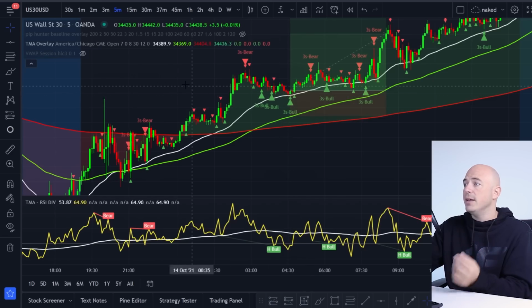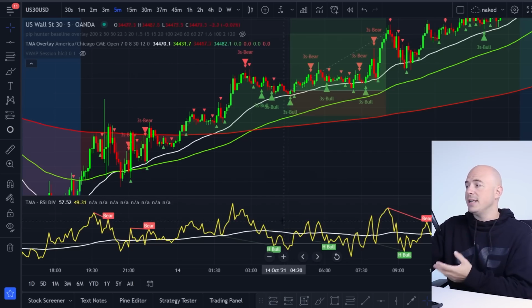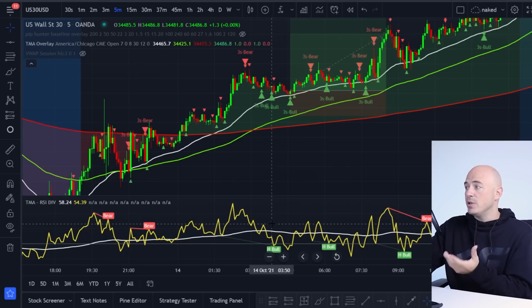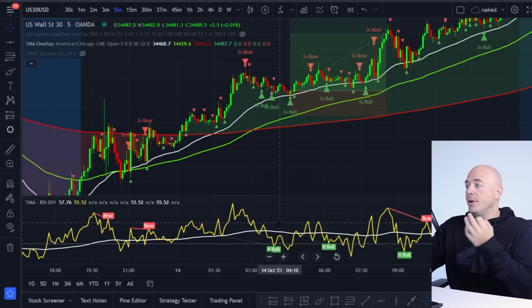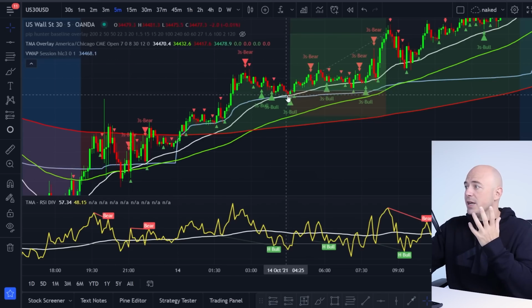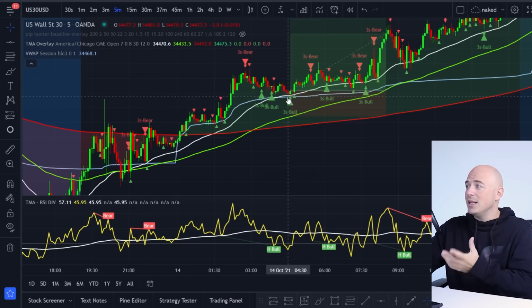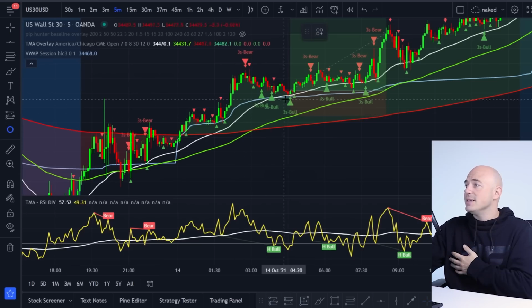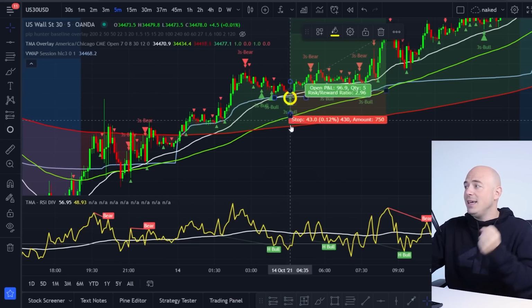off of the 21. We're also looking at the divergence indicator. We already had a hidden bullish divergence showing that we might get some upwards momentum from that point, but essentially you just want to keep above the 50 line. Here you had to wait an extra 1 or 2 candles, but having the VWAP line on there and seeing that it rejected off of the 21 as well as the VWAP, that is a key.